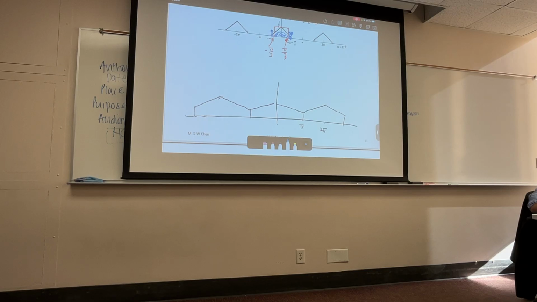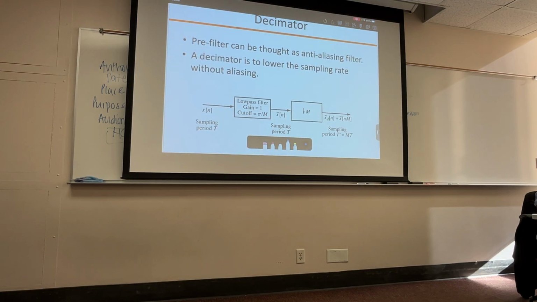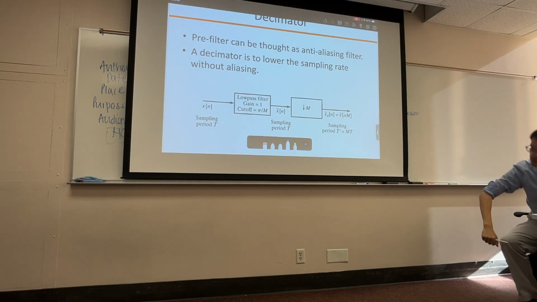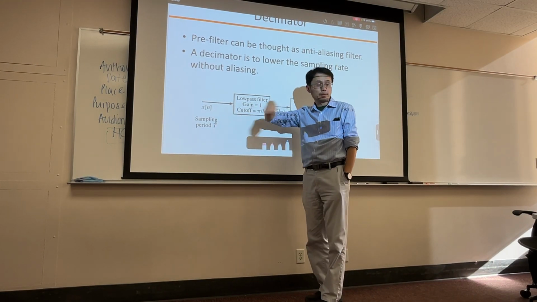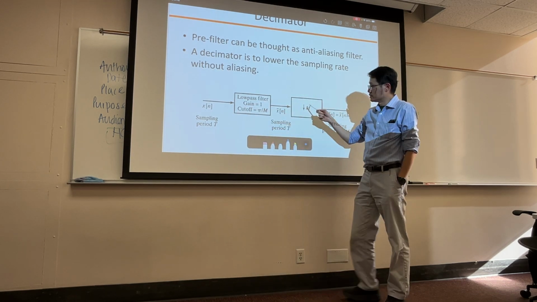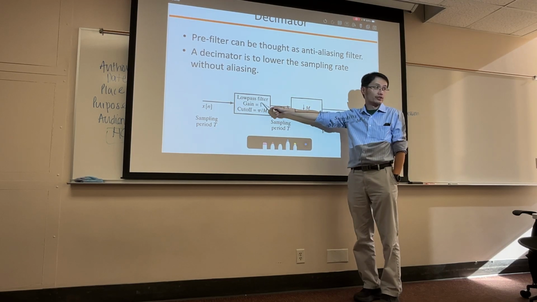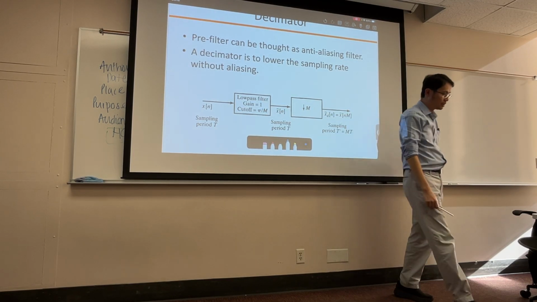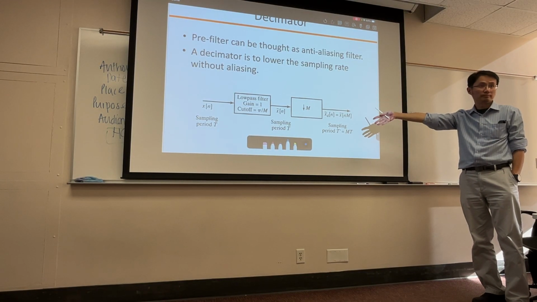Okay, so this pre-filtering is very important. Every time people do downsampling, they must do this pre-filtering. So those two are together. In this picture, you have the original discrete-time or digital signal, let's say coming from the ADC, and then you say, I want to downsample by M. Before that, you need to do this pre-filter, which in this case will be a low-pass filter. This is a must-have sequence: you do the filtering, then you do the downsampling.